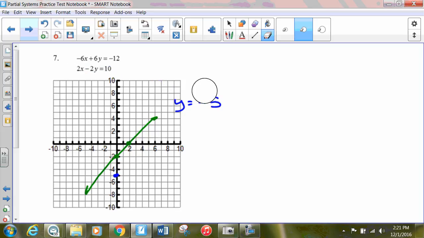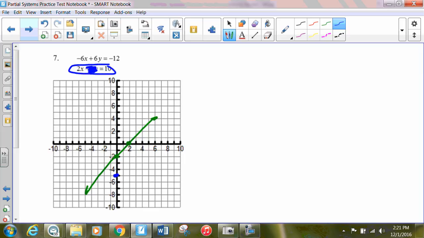When we have a y-intercept, that means that our x is equal to 0, which is why we covered it up. Now we want to find the x-intercept, and we do that by covering up the y, setting y equal to 0 so it goes away. What we have left once we cover that up is 2x equals 10, and we solve for x by dividing both sides by 2. So x equals 5 means go to the x-axis, find the 5, and put a dot on it, because that's that equation's x-intercept.